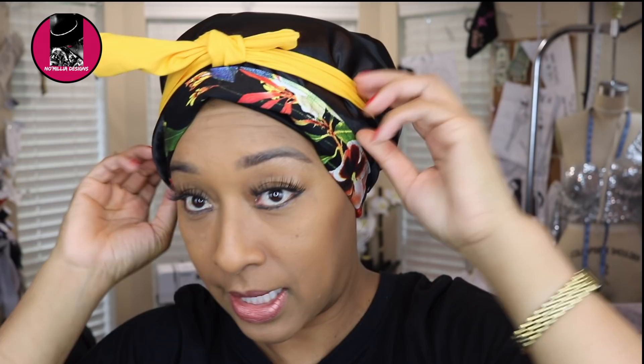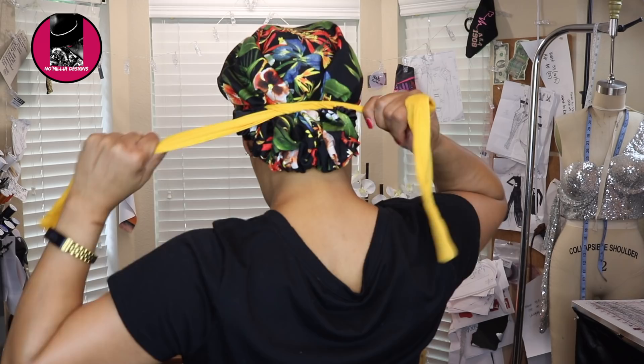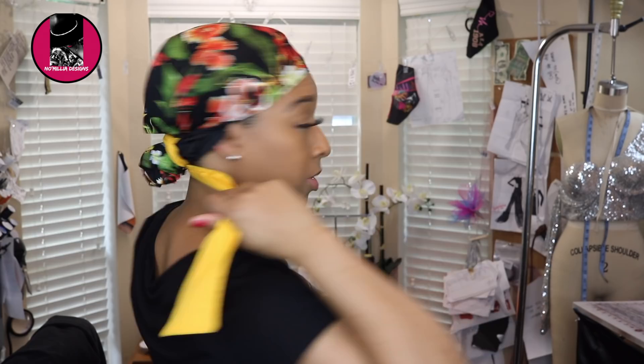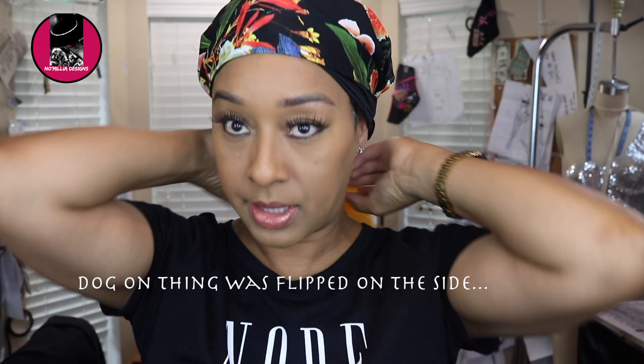You can do it like this and give yourself a pop of color. And if you have long hair and you wanted to do it like in a bun, you can kind of do it like this — make like a ponytail. You can make people think you got some hair back there. You can still have that same look, bring this down, or you can even wrap it. There are endless opportunities for this hat.